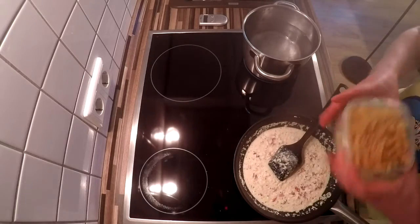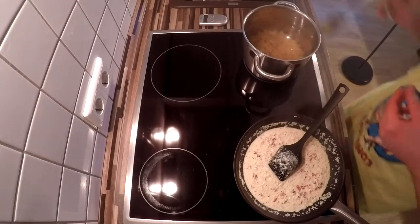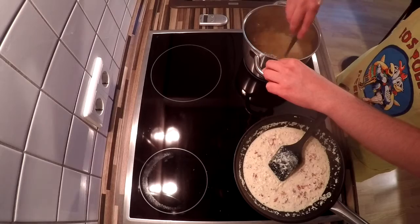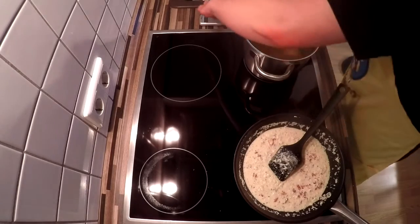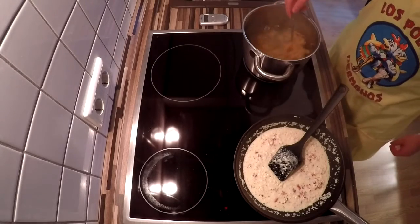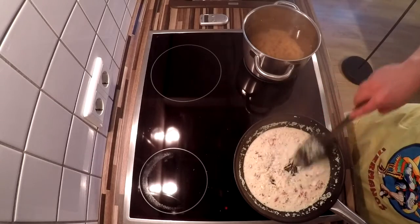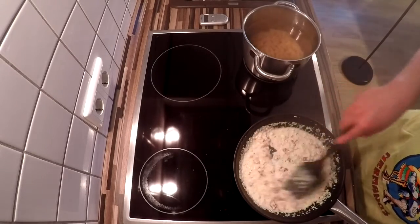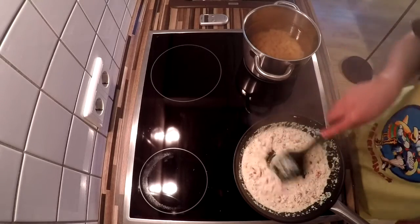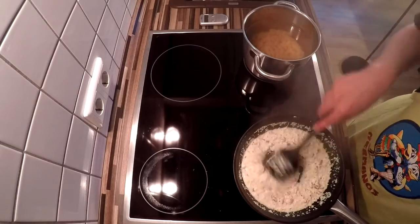So, yeah, put it in the water, throw away the plastic thingy, and every now and then stir the pasta so it doesn't stick together. Start the timer, 11 minutes. Normally with this brand of pasta, it gets perfectly al dente, so not a little bit hard in the middle, with the 11 minutes or with the time on the package.